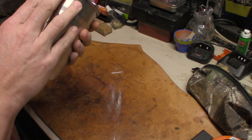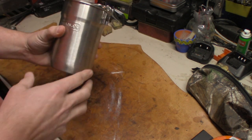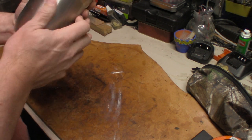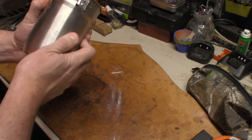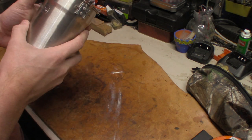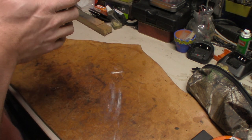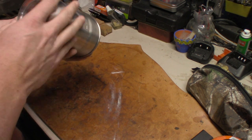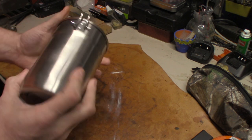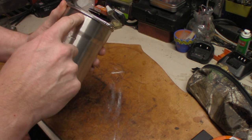I'll leave an Amazon link down below if you want to go buy one. I'll start off by saying it's worth the purchase. If you're looking for lightweight it won't be your thing, but if you want a sustainable stainless steel heavy-duty cook pot, this is it. This thing will do 24 ounces — it only measures to the 20-ounce mark but you figure you're going up to 24 ounces.